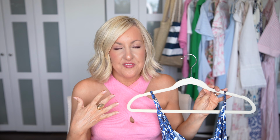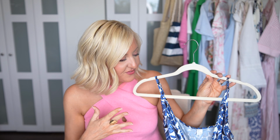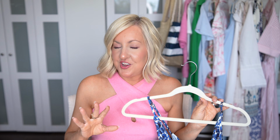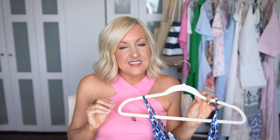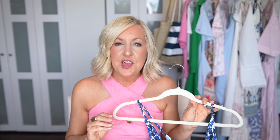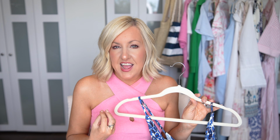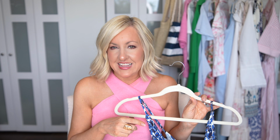And the price point is just under $40. So I feel like that's really a bit expensive for this type of very, very cheaply done fabric. So if you are someone who could care less about fabric, you're not sensitive to that kind of thing at all, then you might love this because it does have a beautiful shape. It comes in a great variety of colors and prints. But if you care about fabric and you don't like things that are not more of a natural feel to them, you're not gonna like this one.